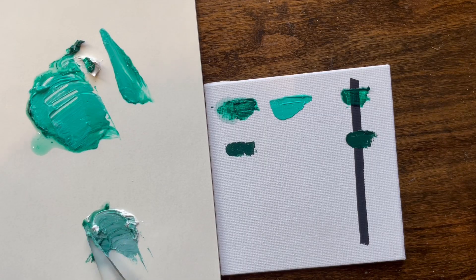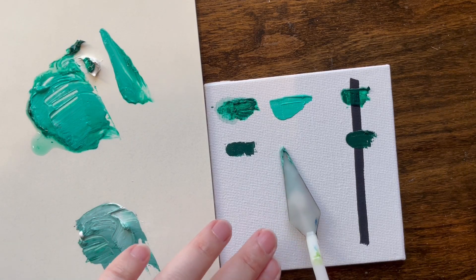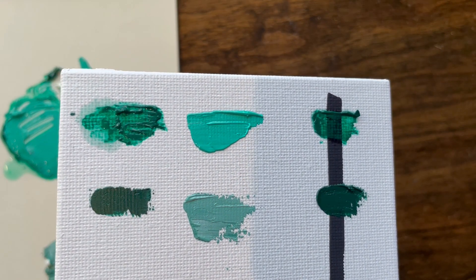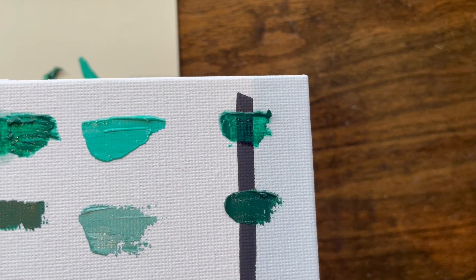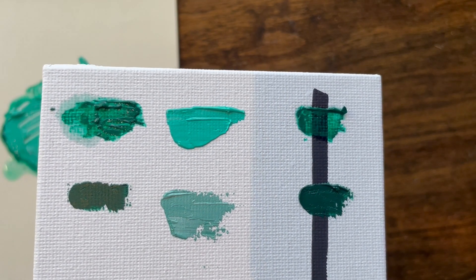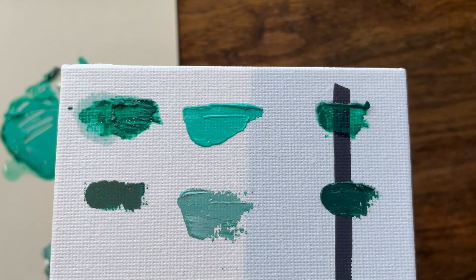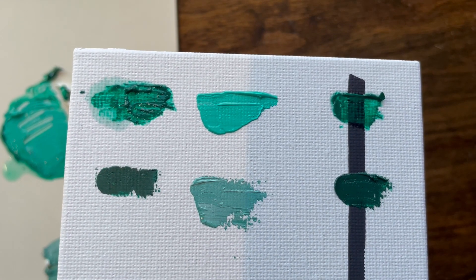That is a completely different pigment. I cannot say what pigment Daiso is using, but it is not whatever Williamsburg is using. If your Daiso happens to have oil paints — fun for kids, maybe, but I do not recommend oil paints for kids. Start them on acrylics. Most of the other paints I got on the trip are actually higher quality, because they came from actual stores and not the 100 yen store.